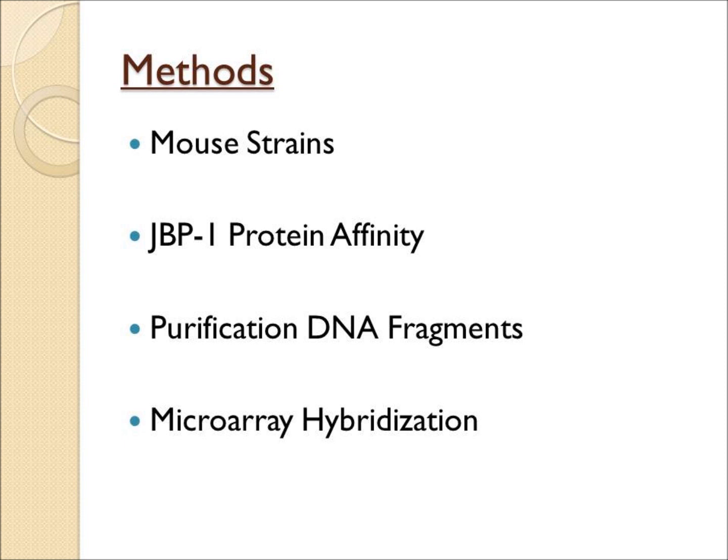During this experiment, the data sets were compared to hybrid mice, also known in this experiment as B6C3H F1. JBP1 protein affinity. To produce DNA fragments, the genomic DNA was sonicated. An amount of 1 microgram of DNA was then fragmented, taken through a process and glucosylated, incubated with glucose-modified enzyme for 1 hour at 37 degrees.